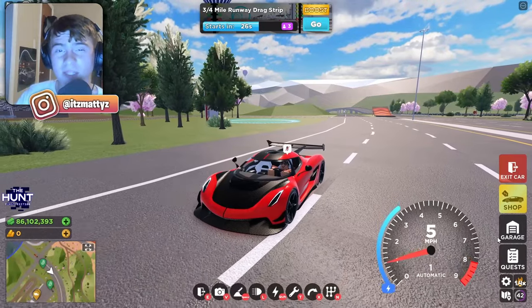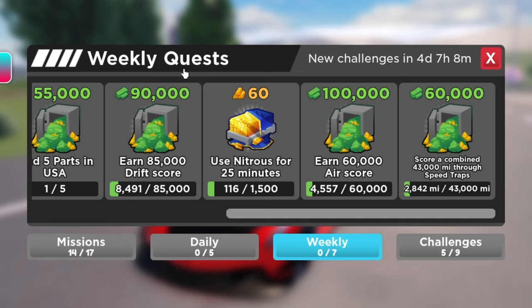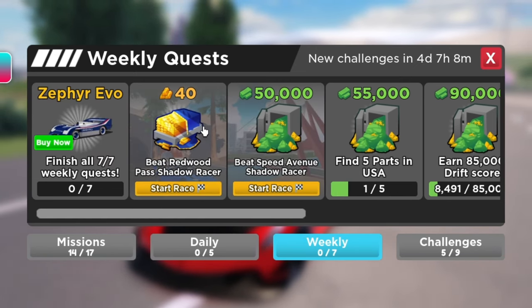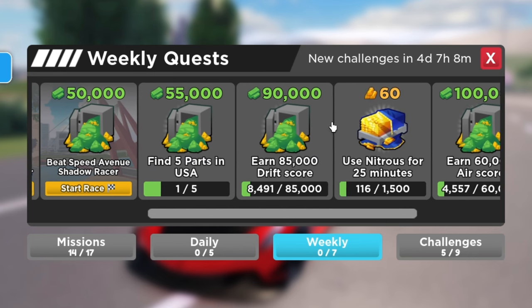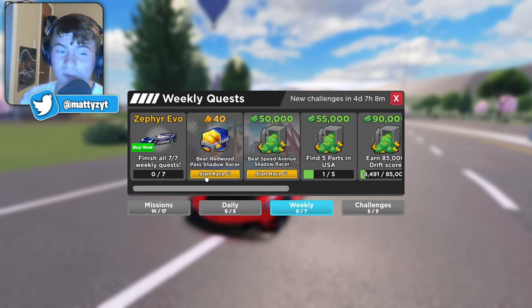Another great way to make money in this game is completing quests. So if you come down here to your quest icon here, you can see there's a bunch of quests that immediately takes you to the weeklies. So this is what I highly suggest you grind right here. You can get a free car just by doing this as well. You also get some gold here too. And yeah, look at all this money you can make. That's a lot of money together, guys. And you can even get a free car, which is pretty cool.